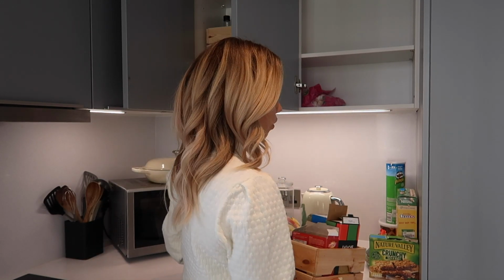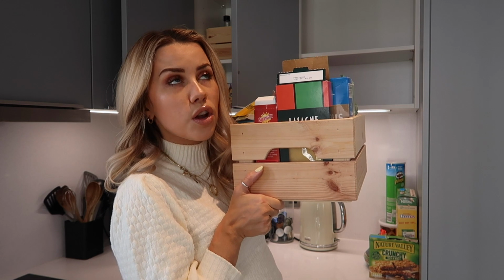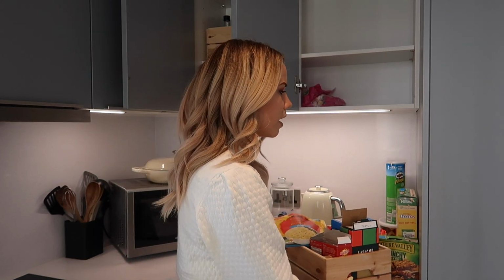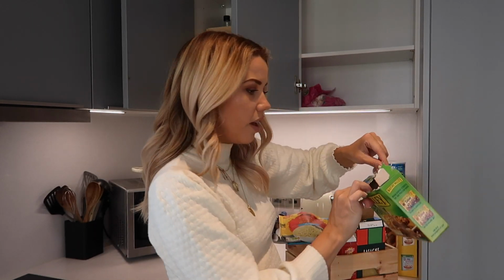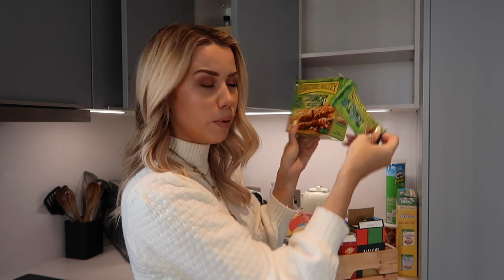One thing I am going to be doing as well is in the next couple of days I'm going to be going to IKEA and getting a few more of this kind of thing, because these are so handy for storing random food bits. Like if you've got sauce packets or chocolate bars or anything like that, these are really handy rather than keeping this kind of thing. Like I've got a random bar that's in a whole box and I obviously don't need the whole box, I just need the bar. This is insane.